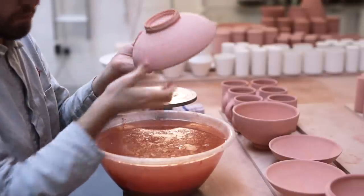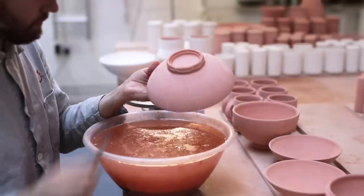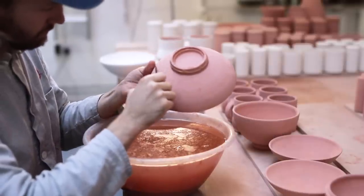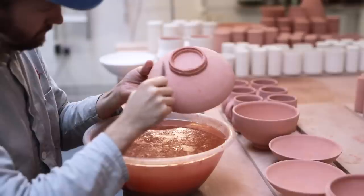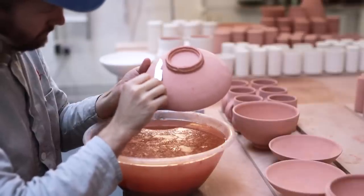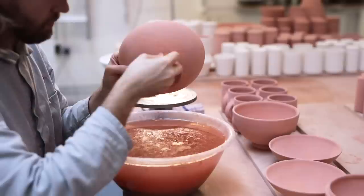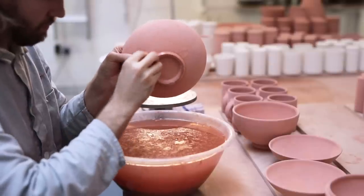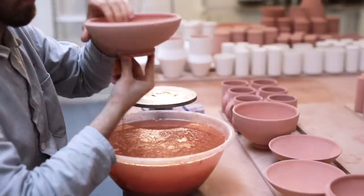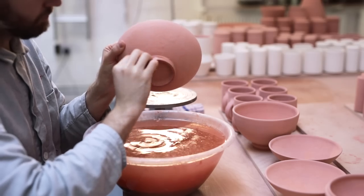All I'm doing is looking for any high points in the glaze, drips, or any other kind of irregularity, and I tend to just use the blade of a paring knife to fettle them down and make them flush with the rest of the surface. After that, I switch to using a soaked sponge to clean up around the foot, removing any excess glaze that settles on the wax I applied earlier.